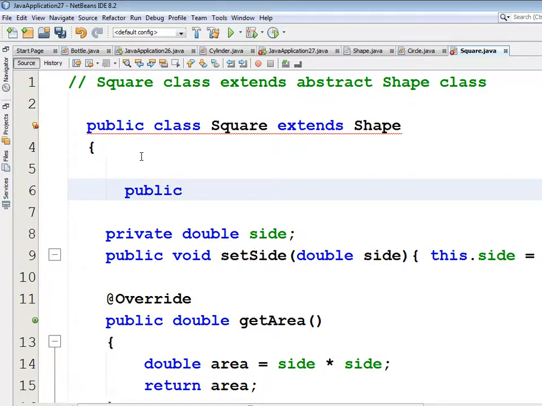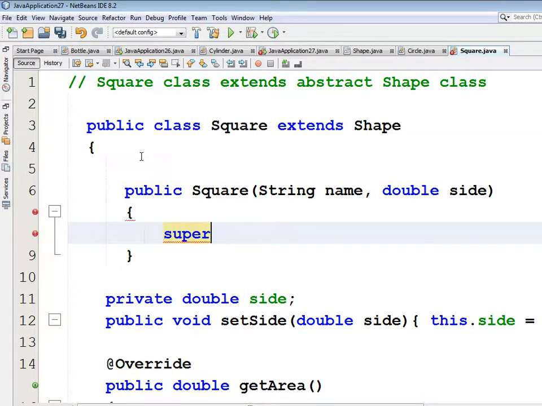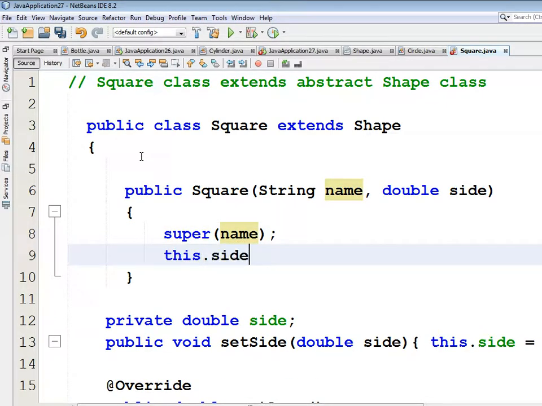Public square. It's going to take a name, string name, and a side length, so double side. First thing it has to do, the call to the superclass's constructor always has to be the very first thing in our constructor. So call super, pass in name, and then we can set this.side equal to side.